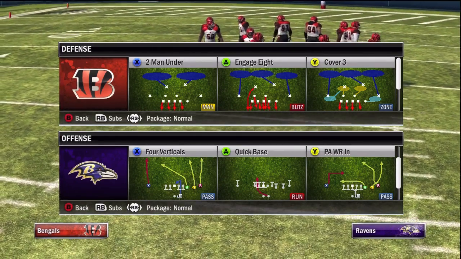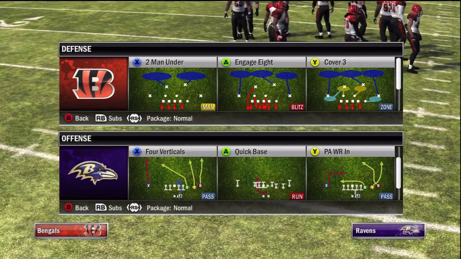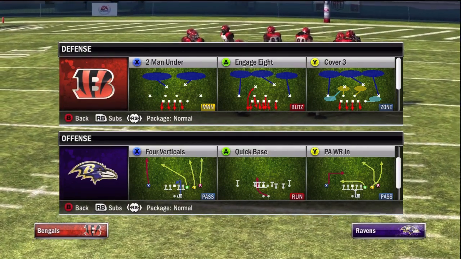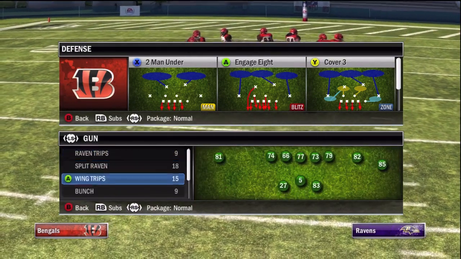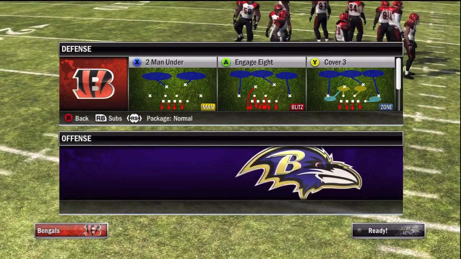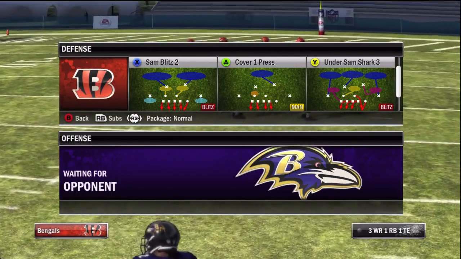The Bengals are a very good defensive team because of how much talent they have as far as speed ratings and all that on the field. It's almost like an Oakland Raider team from last year, but now on the Bengals. So on offense, again, we're going to run the gun wing trips, and I'm looking at the strong flood. On defense, what I want to do here is take a look at the cover one press.